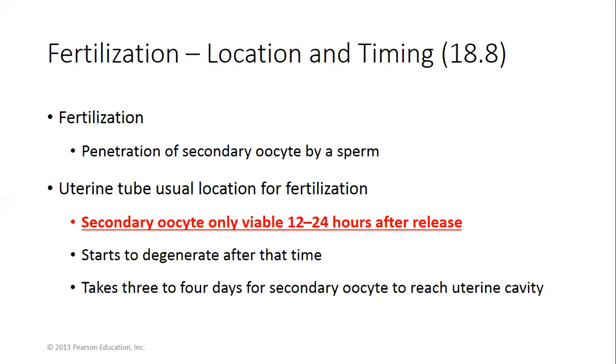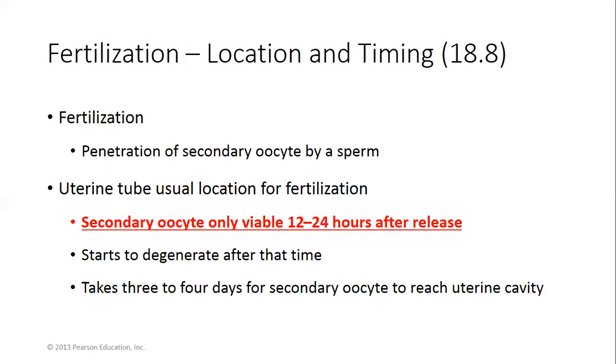In the uterine tube, the fallopian tube, is where fertilization occurs. Once the secondary oocyte is ovulated, you only have about 12 to 24 hours after release for fertilization to occur. So think about that. You have a day or less, a window of time that is so short for fertilization to occur. It's so magical. But basically it starts to degenerate after that time. So if fertilization doesn't occur, the oocyte just kind of goes, yeah, I don't need to be here anymore. There's no sperm to fertilize me. I don't need to become a baby, so I'm just not.